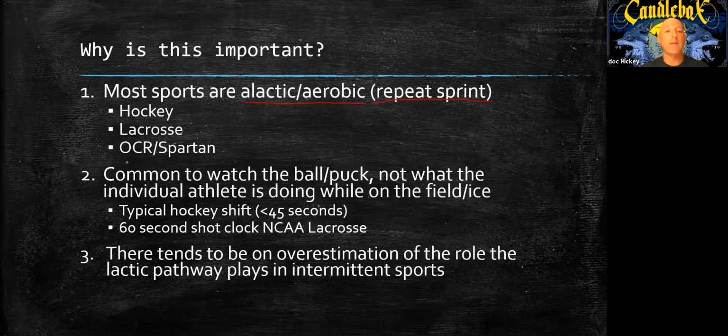And then the other one we take a look at, and I know we have a Spartan on the call today, is our obstacle course races or our Spartan races. These are going to be classic alactic aerobic. In a Spartan race, it's 3 miles, 30 obstacles. So you're going to walk or run for 400 to 800 yards, come up on a set of rings, have to go overhand with the rings for about 15 seconds, come off of that, cover another 400 yards, throw a spear, cover another 400 yards, pick up a stone. All of the physical activities are going to be alactic, but the moving between obstacles is going to be aerobic.